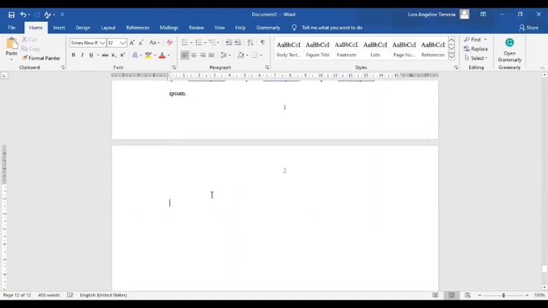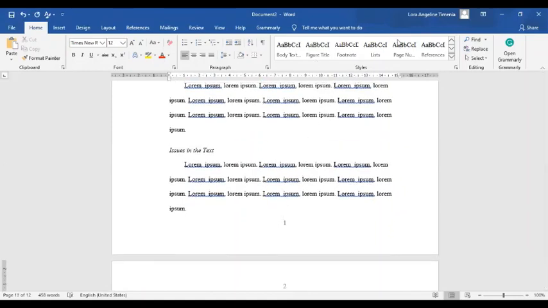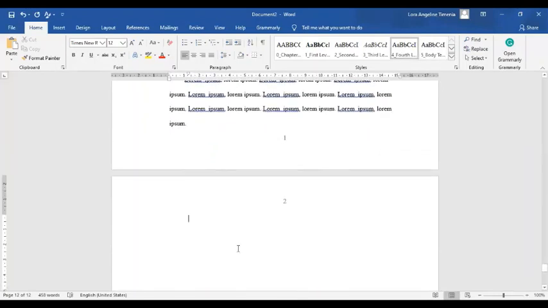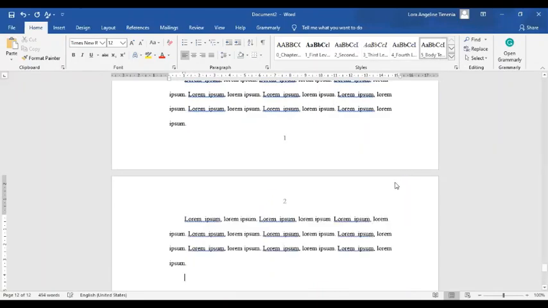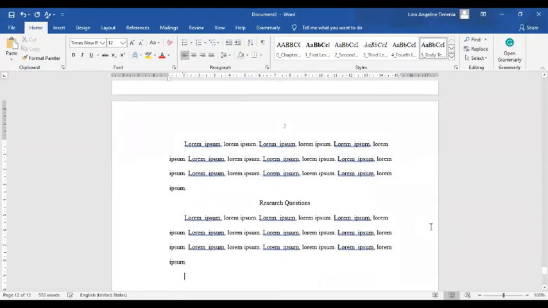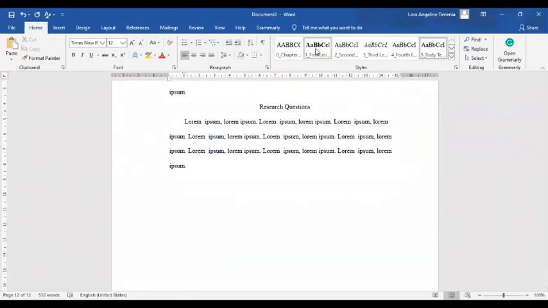Now please continue writing chapter 1. So let's say you are going to write another section. So this is third level heading, right? Then you want to use fourth level heading. Then go ahead and write fourth level heading, or let's say body of the text, and then fourth level heading, second level heading, research questions, and so on. So just use the different headings there. Never forget that when you're writing the body of the text, click body text double space. Okay, and so on. So these are the different levels: first level, second level, third level, fourth level.